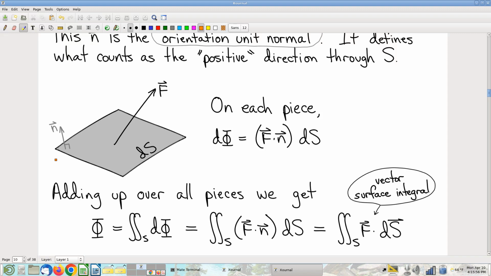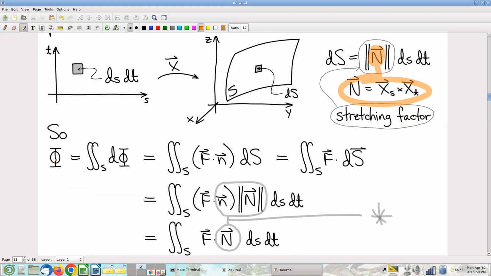All right. Cool. So we've got all this stuff. We know that dS is this thing. That's our stretching factor calculation. And now, before I go on, I'm going to give a confession in advance. I'm about to claim that this is equal to that. I'm going to sweep a subtlety under the rug. I'm doing it on purpose.